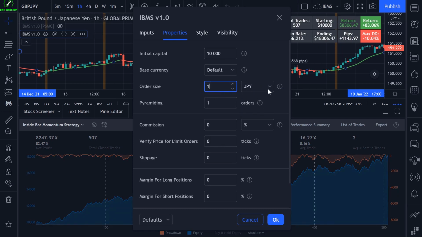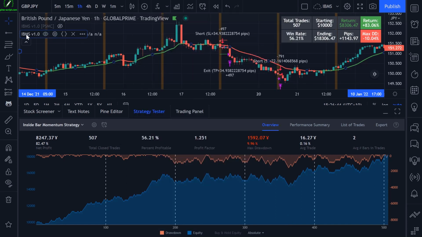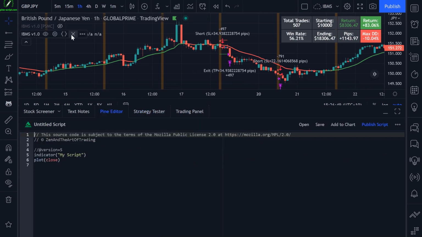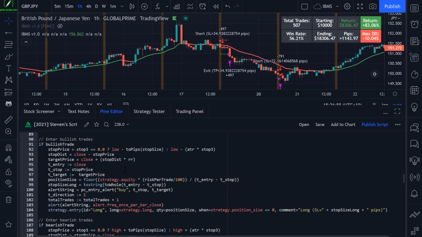Neither does having a fixed dollar or yen amount. And percentage of equity doesn't do what you think it might. It doesn't risk 1% of your equity per trade. It buys a total of 1% of whatever market you're on of your initial capital. So I have two scripts here. This main script, I've overwritten the position size code in the script. If I open this up and scroll down to my entries, you can see I set my position size and I calculate my position size based on 1% of my equity, and I override the inbuilt strategy tester's risk management system or position size calculator.